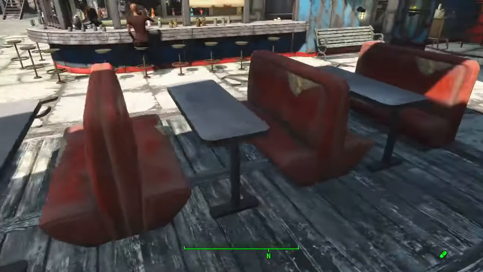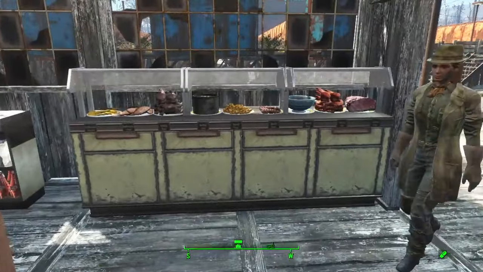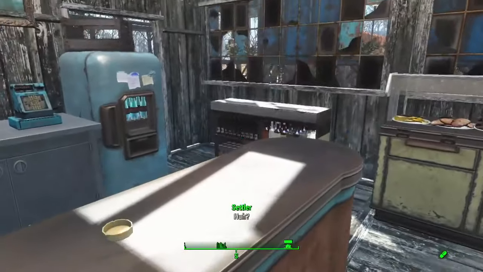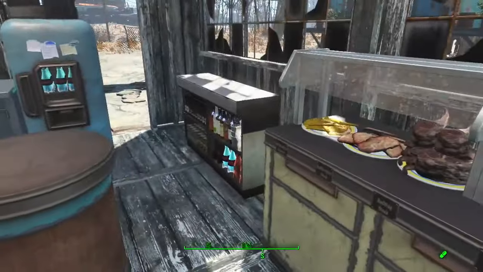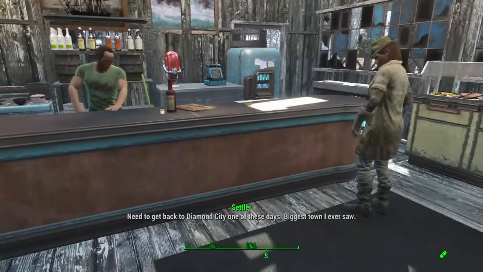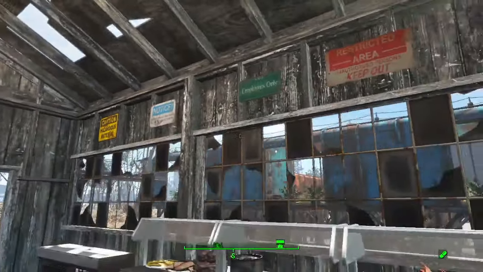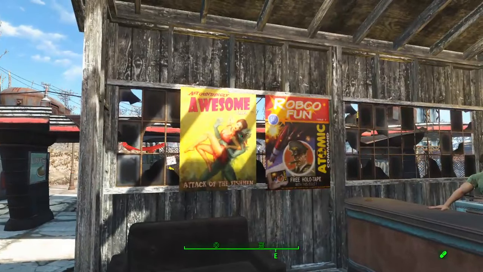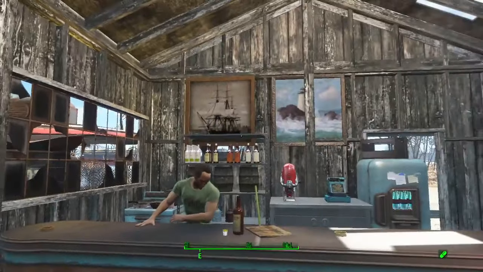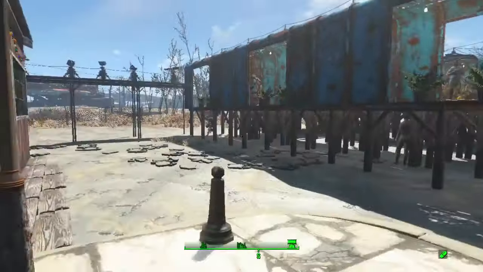So we've got the diner sitting areas, where everybody comes and sits. We are serving food. There's some more drinks and booze things, and this is obviously our barman. Just add a little bit of decoration on the walls here. Some color, nice with the posters and some paintings and things. So that's looking good.